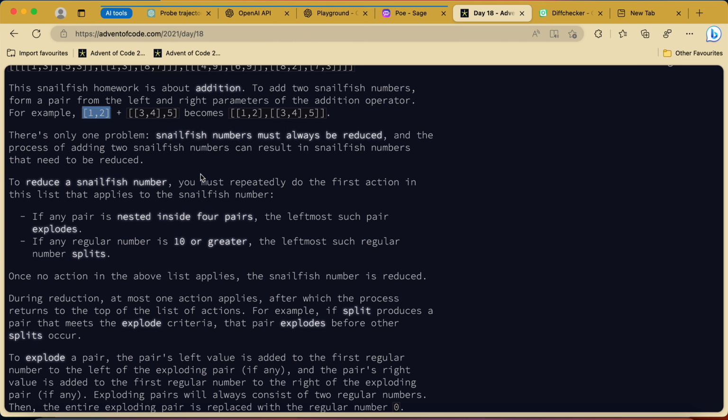Okay, if we have a pair that is nested in 4 pairs, the leftmost explodes. If any regular number is 10 or greater, the leftmost such regular number splits.